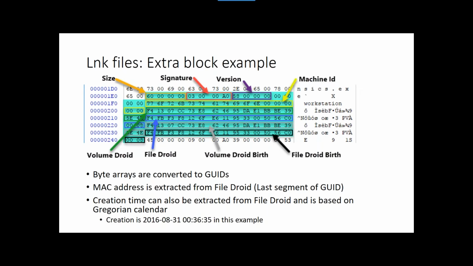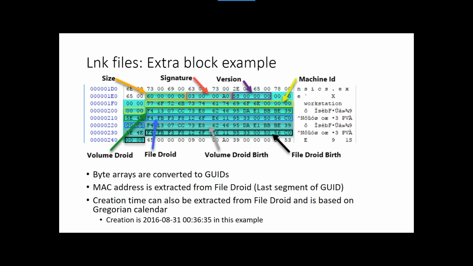The majority of the payload is going to be GUIDs, and each of the GUIDs there, the volume droid, file droid, birth, all of them are encoded in there. Then we just convert the bytes to the GUID, and you can extract things like the MAC address and the creation time, because it's a V1 GUID, and you're good to go. You have those timestamps embedded in one of the GUIDs itself.